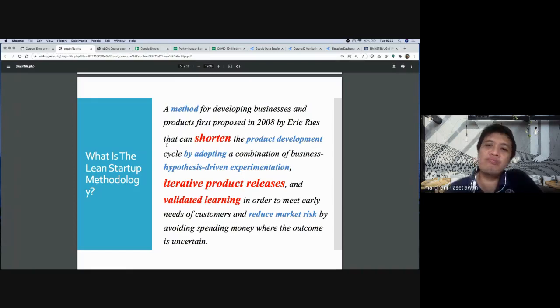So let's say we go back to the last presentation with your team, when you promoted your team members, and you had some ideas on your product development. It's not wrong, but based on this Lean Startup, I think before you introduce what you want to produce or develop with your team, you need to propose what business model you want to promote with your team. So that's very important. So today we will learn about it.